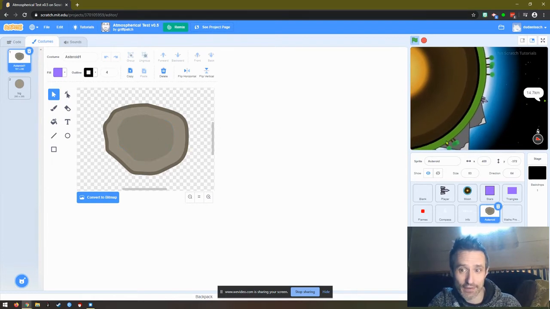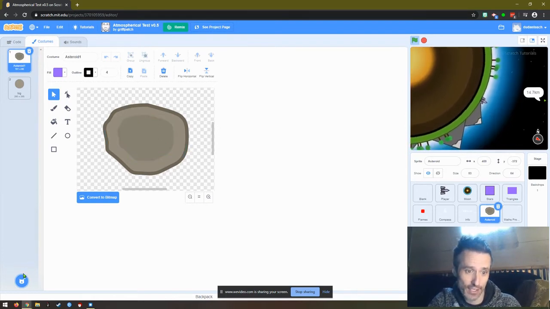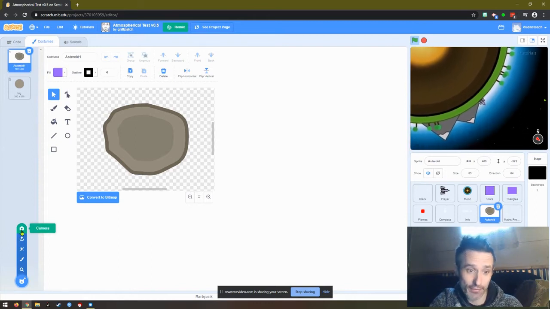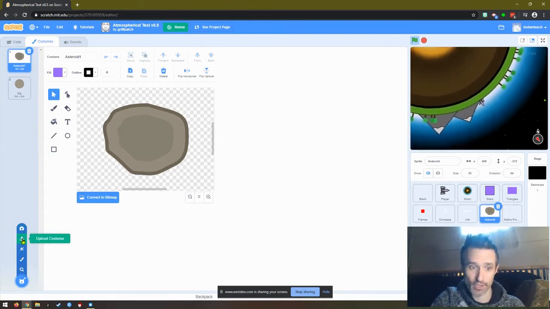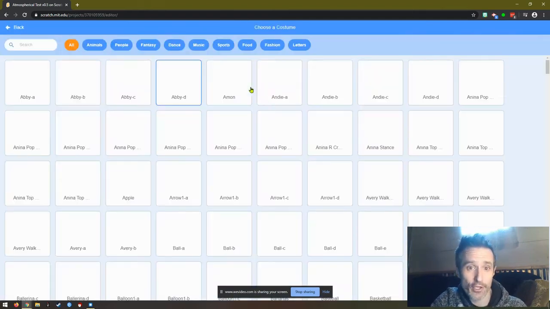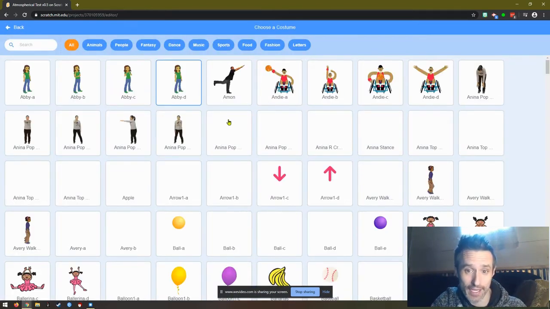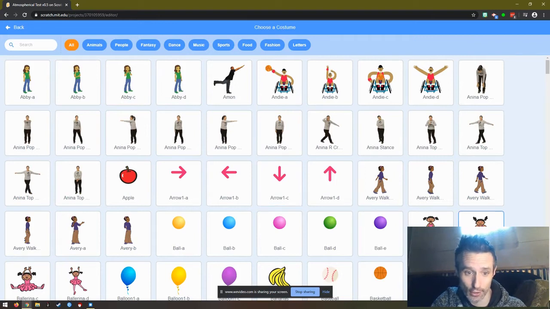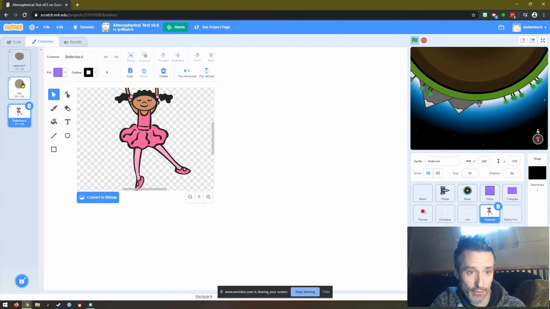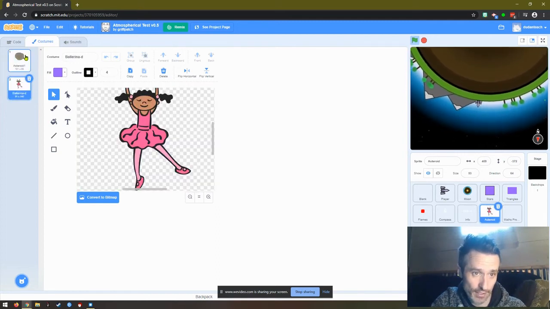And so say instead of that, I don't want this as the asteroid. I would like something else as the asteroid. You can even take a picture of yourself. I can't do that right now because I'm running my camera, but you can take a picture of yourself, or you can really choose anything you want. So maybe I want this little girl in space instead. So now if I get rid of it, and we'll see if this works. Let me get rid of these pictures.